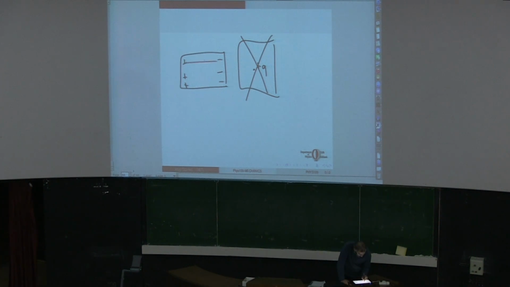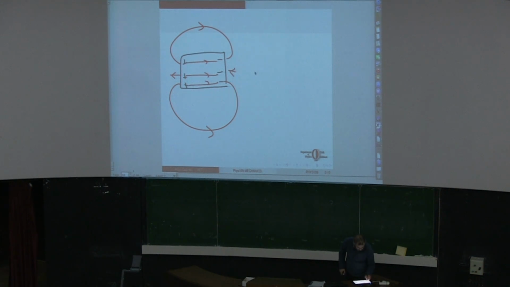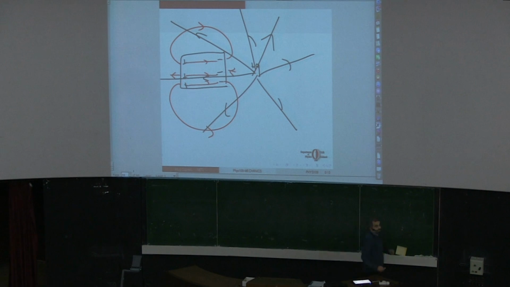Well, let me just sketch. These are my electric field lines. These are the electric field lines created by the charge distribution in my conductor. Now to this I have to add the electric field created by the positive charge. Remember I had this plus Q over here. It will also create electric field lines, and the electric field line that the plus charge creates will be in this direction.